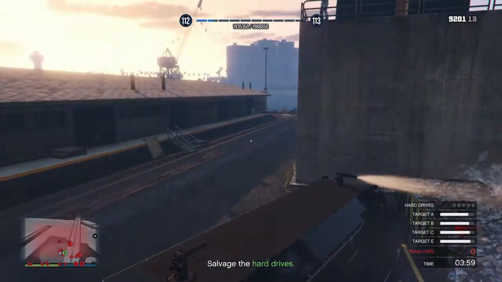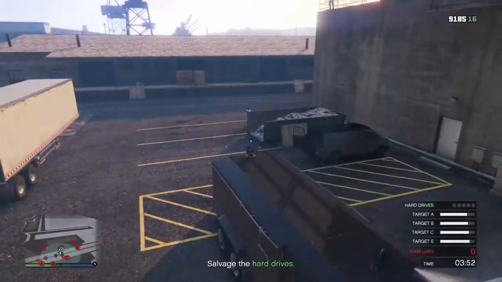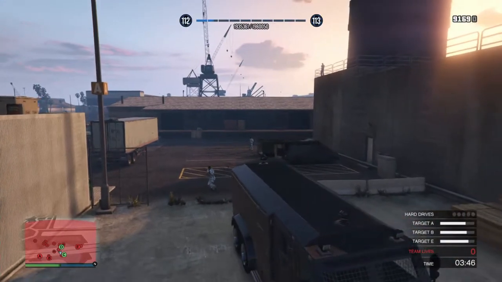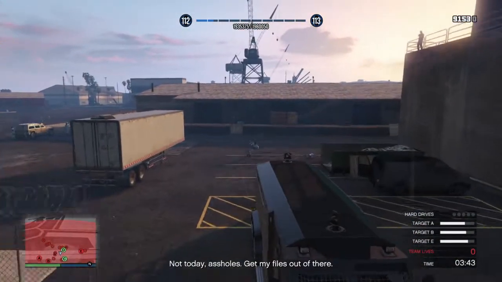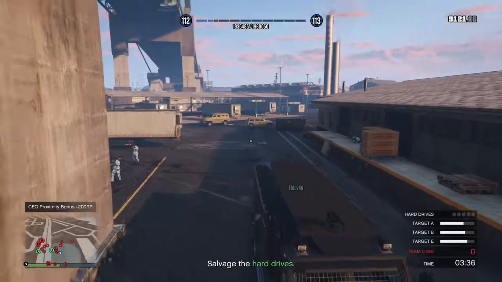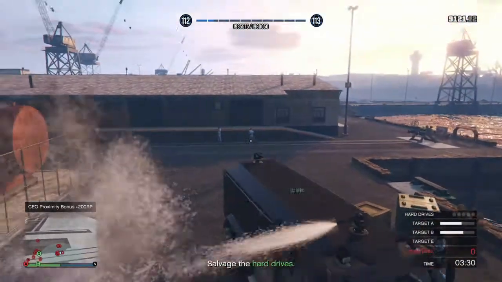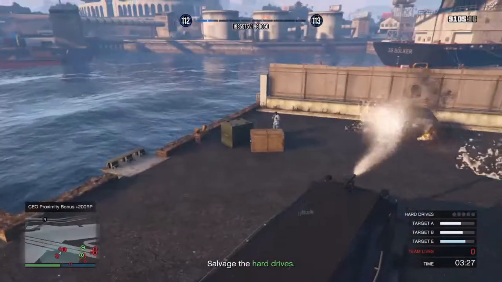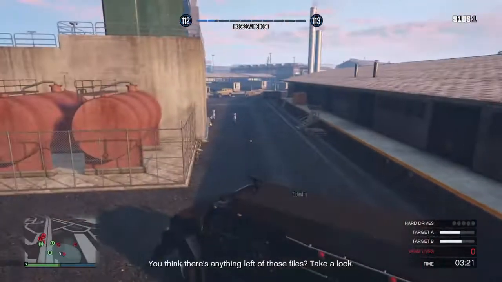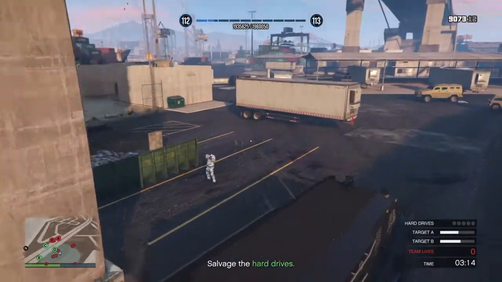I can't shoot him, Sage. Now see what's left of that smoldering wreckage. Not today, assholes. Get my files out of there. I can't shoot that guy. Sorry, Sage. I'm fine. Do you think there's anything left of those files? Take a look. Hopefully the timer stops when we put them all out.